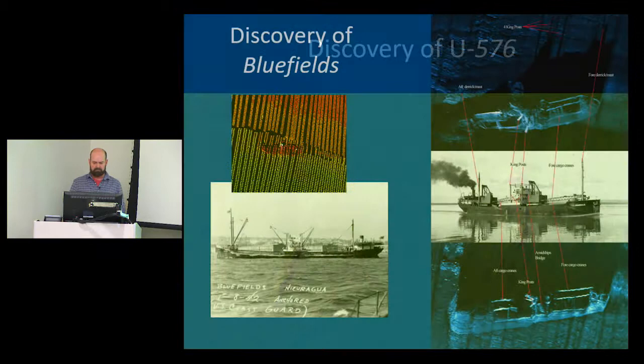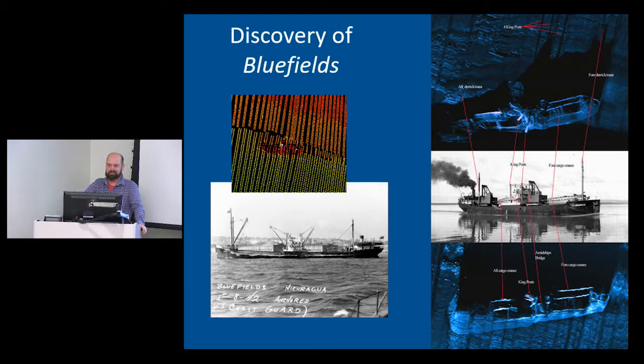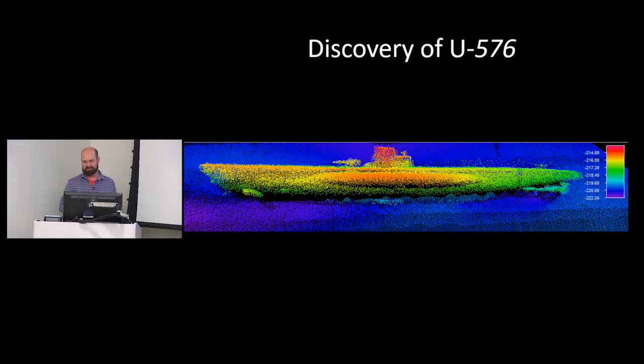NOAA has a large fleet of research vessels often transiting around doing other work. I got a call from a colleague who said the Okeanos Explorer was transiting through North Carolina and asked if there was anything we wanted them to look at. I sent the coordinates and asked them to take a look around the area. They sent back a multi-beam image — the target for the Bluefields. And then I noticed there was a small bump only 240 meters away — a couple of football fields. I thought there's no way it's not a piece of the same wreck. It took a year before we could get back on the water, and when we did, it looked exactly like a U-boat.